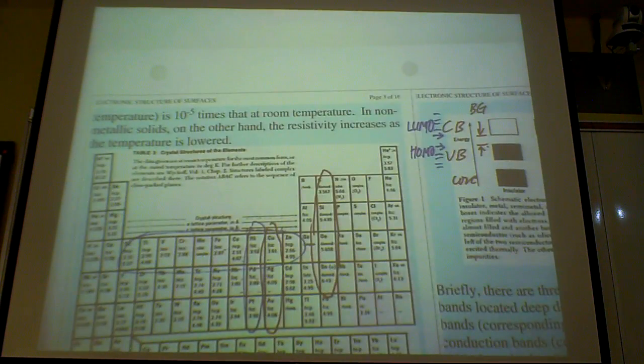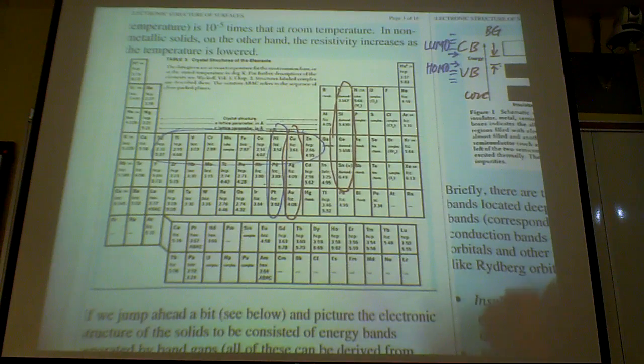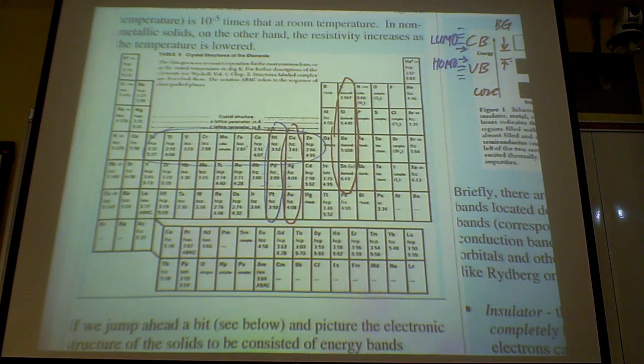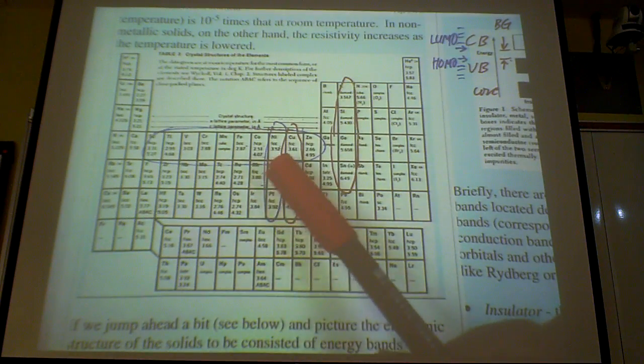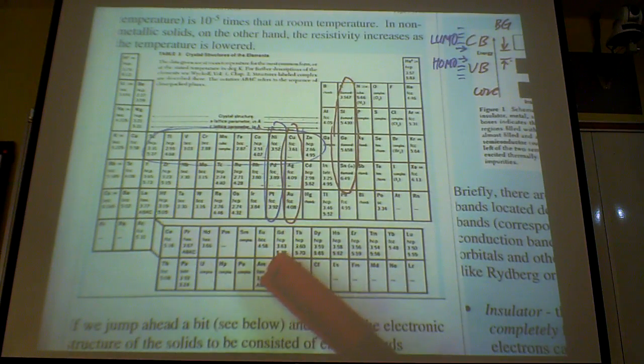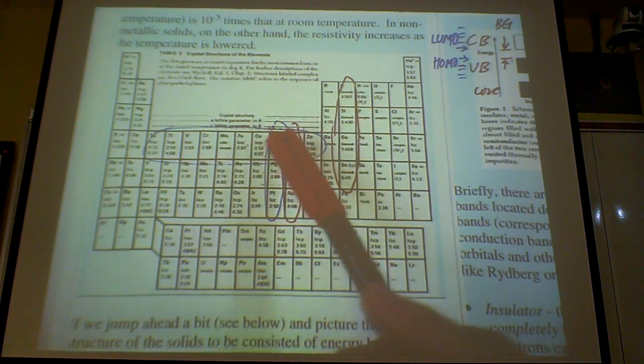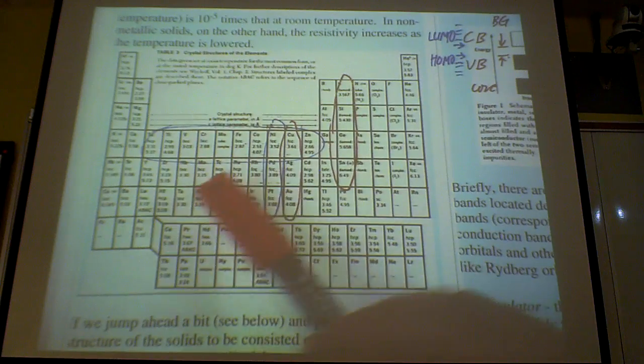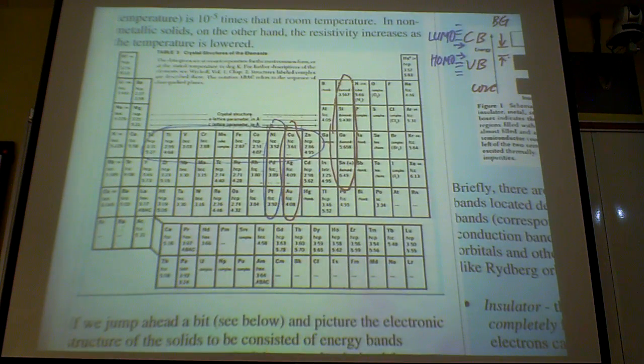Okay, so that's resistivity, one thing. The other thing is, of course, the crystal structure that I point out here. This table is very nice because it gives you all the crystal structures. This periodic table, hopefully you can see. Let me see if we can focus a little bit. You notice FCC, HCP, and BCC. If you look at the metallic section here, there are actually only 3 types. So you have BCC, FCC, and HCP.